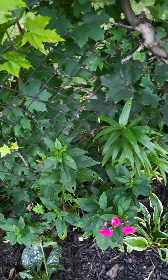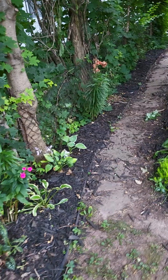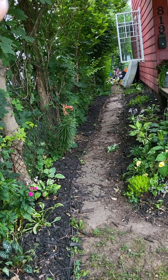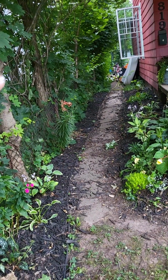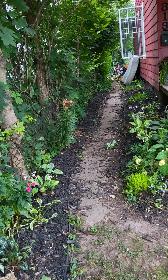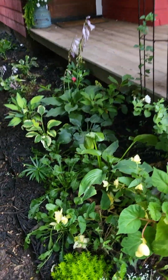No, it's not. So that may end up getting moved next year because eventually I want this whole space, starting right about where that phlox is and going down here, to be cool greens and whites, and maybe a little pop of color, but the color would be soft like those tiger lilies, a soft orange or soft pink, but definitely not that bright pink. That's going to have to go someplace else.